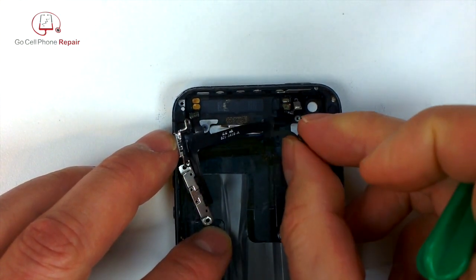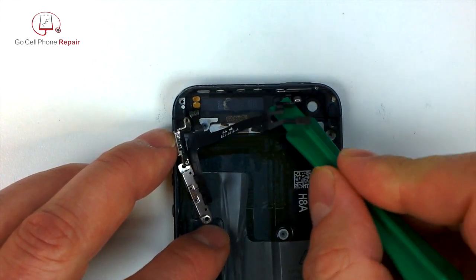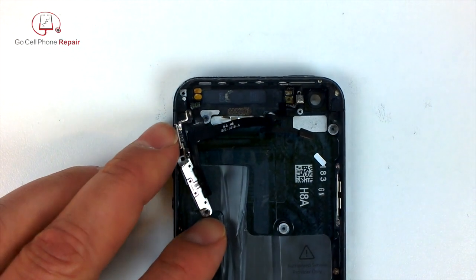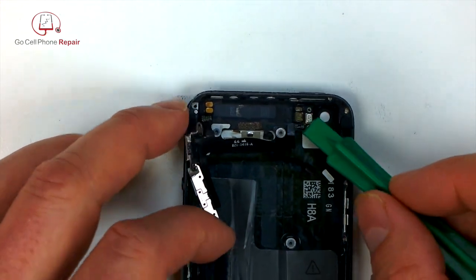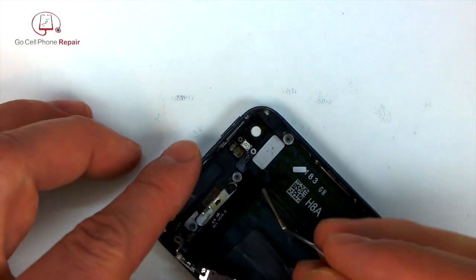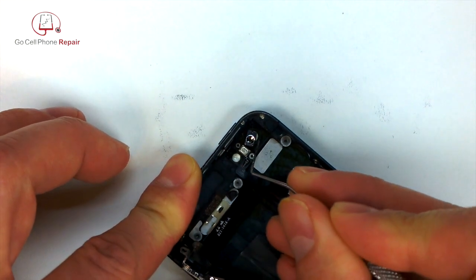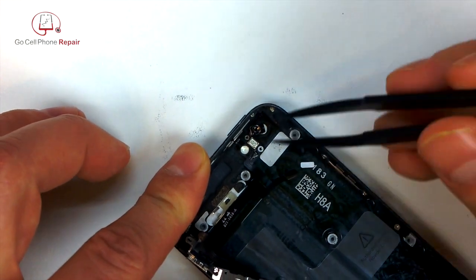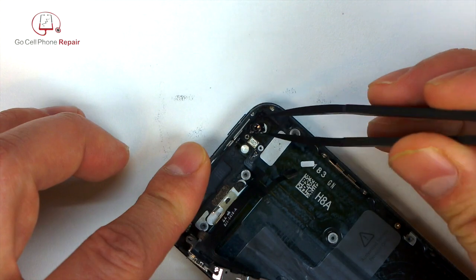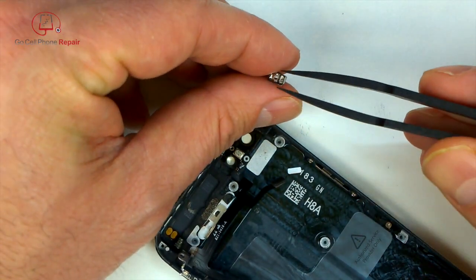And you can see if we actually lift up to where the microphone is no longer against the rear housing, now we should be able to pull that hinge down. However, it looks like I decided not to do that for some reason. We need to get the housing for the flash out of the phone first of all. All right, set that aside. Do not lose this piece. You're going to need it.